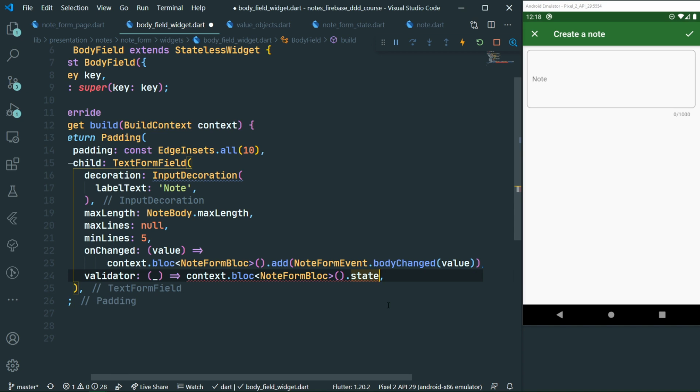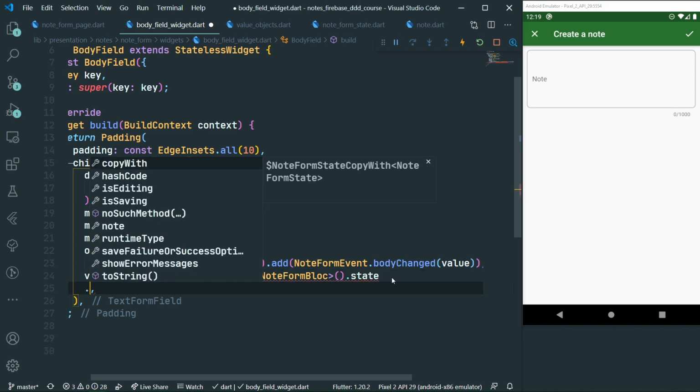This will ensure that we always have the most fresh state available in the validator, and that the validator will do actually its job properly, because otherwise we would have an old state over here, and you would basically be able to type in one character more, or practically you would have always the possibility of having a failure, but not notifying the user about the failure in the UI. That's just how it goes.